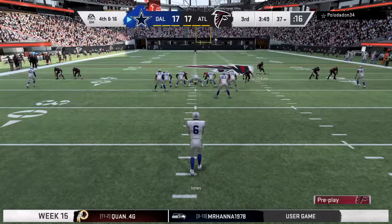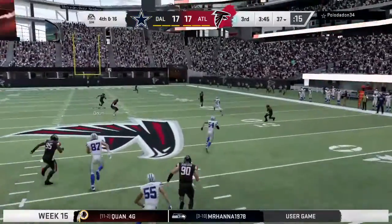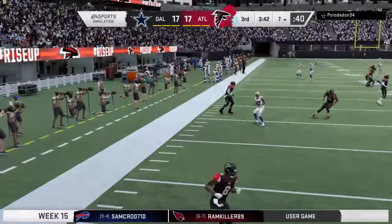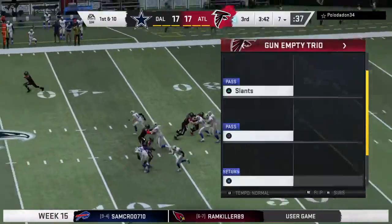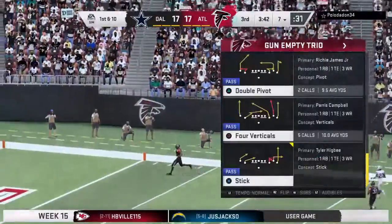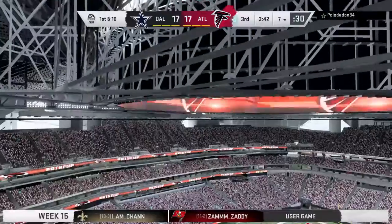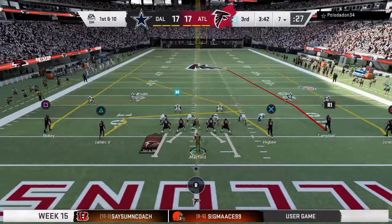Man coverage reminded me of an old Raiders team that had a Hall of Famer at one corner and a Defensive Player of the Year at the other, and they just locked people down. The field position game, such an overlooked facet, Charles, of an NFL game, but this offense, they're going to be pinned back. What an ideal punt. An ideal punt, and it leads to that term complementary football, because them doing that puts their defense in a great spot, doesn't it? Gives them a chance. If they want to be aggressive, try and maybe get a safety out of this whole thing, it puts them in that position.